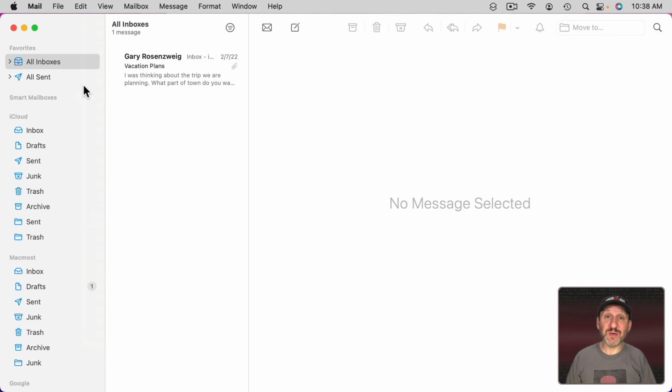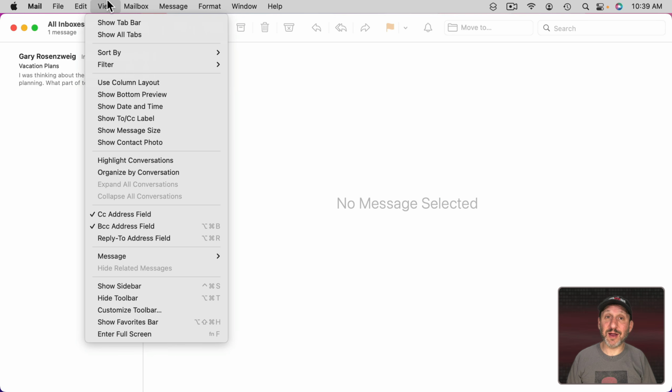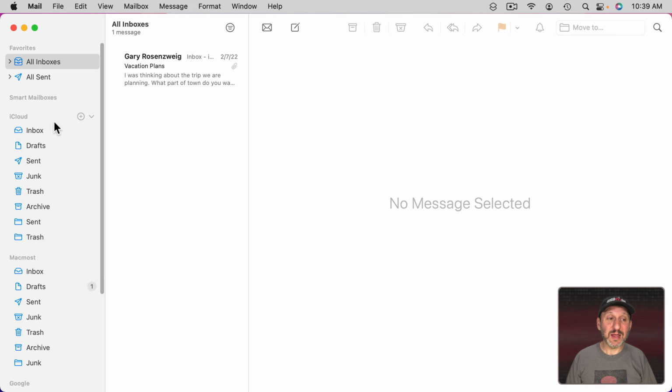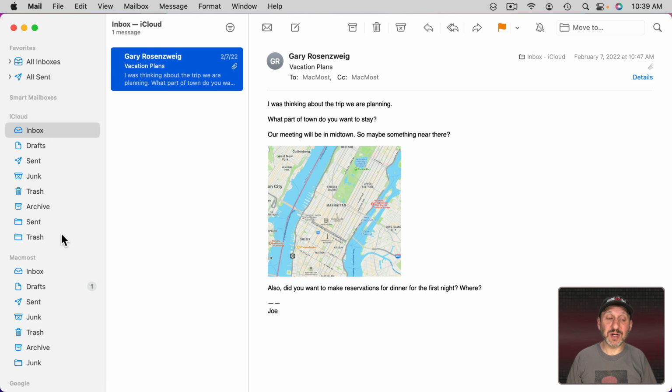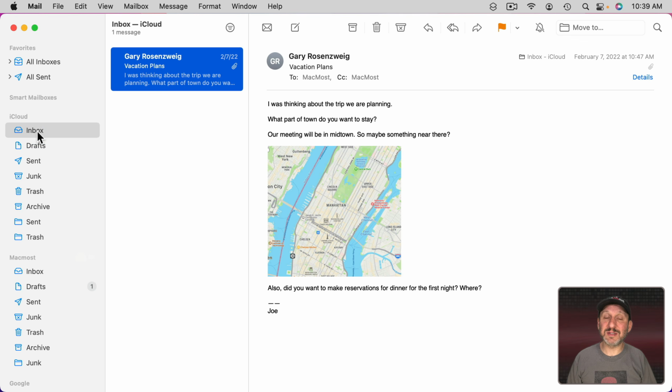So you can have the same kind of issue in Mail. You can see in the sidebar here I've got multiple accounts and I've got different mailboxes in them. If I go to View and then Hide Sidebar, it's easy not to even have that there and not to realize that you've made a change. So make sure you show Sidebar and then you can see the different accounts and you can jump right to, say, an inbox at a certain account and then go to an inbox in another account and it looks empty. As a matter of fact, if you leave it there and don't notice, it could seem like you don't get email at all because all your email is coming into this account instead.